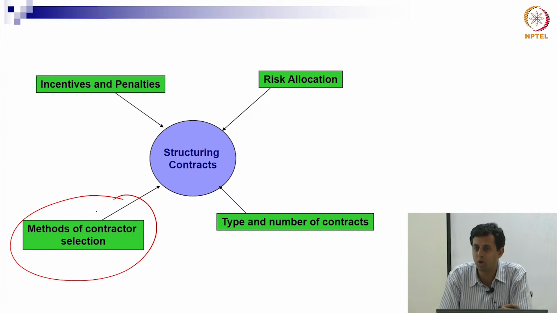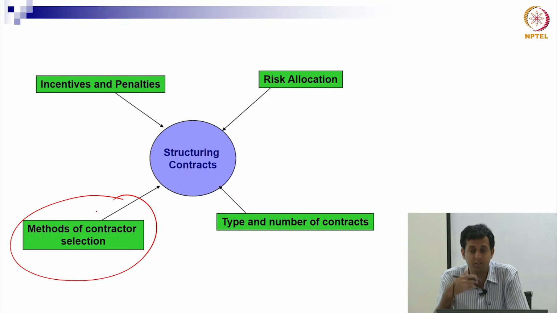Okay. How do you select contractors? Do you just blindly go with the lowest bidder? That is again a strategic call that you have to make to see whether these projects are feasible or not. So the lowest bidder might be good in one sense. If it's public money that's being spent, then the fellow who can do it at the cheapest price represents the best value for public money.